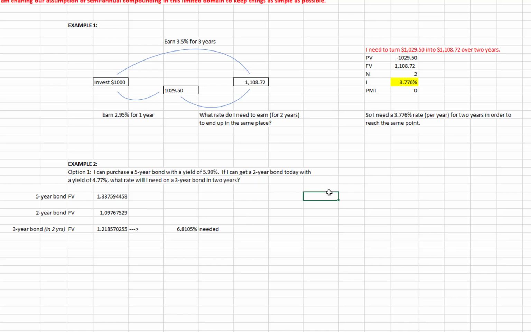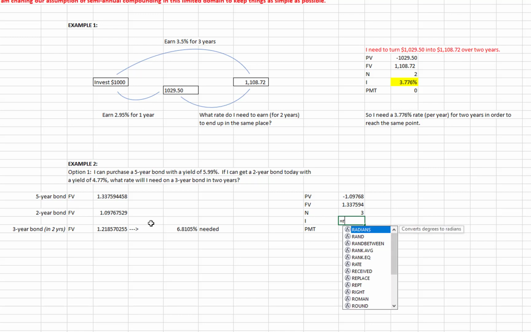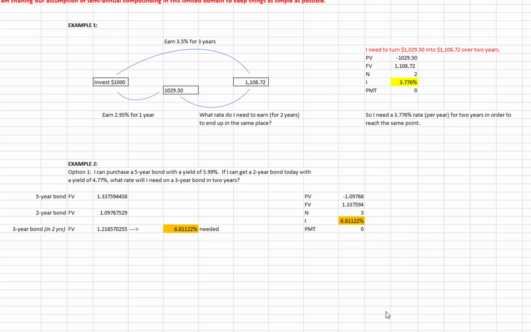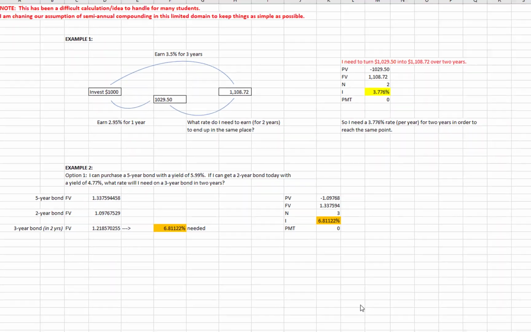Let me just quickly show you what we could do with the present value, the future value, all these time value of money inputs. If I went back over here and I said after 2 years I'm going to have this, I need it to grow to this. I'm going to do that over 3 years. I have 0 interim cash flows if I solve for the rate. I'm going to get the exact same answer, and so it doesn't really matter which way you go, you're going to end up in the same place, and that's what calculating these forward rates is really all about.